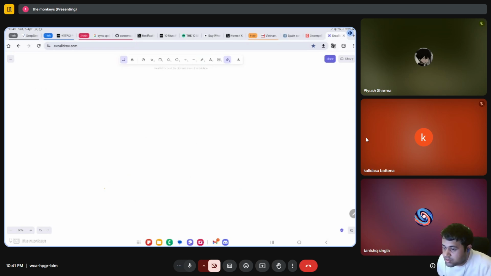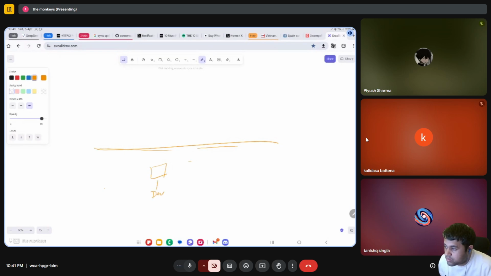Okay, now let's say that this is the connection. Here we have the dev server. This is dev. This is prod. This is Elasticsearch. And this is Postgres. All of these are connected with this switch.